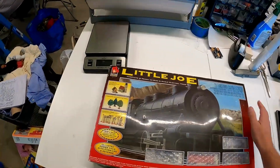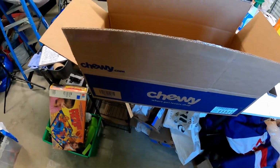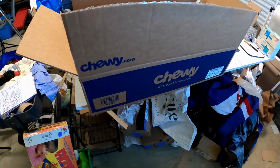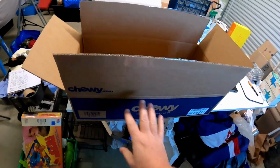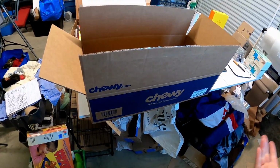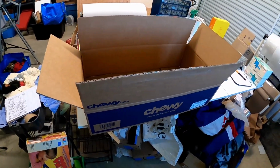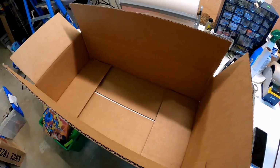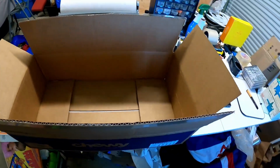And based off of the box that we find, it'll determine how much we protect this outside, essentially. So I do have a box that can work. And I don't know how many of you have animals or pets and get Chewy pet subscriptions or shipments from Chewy. We regularly get our cat food in here, and they send these boxes. We get maybe one every 6 weeks or so. They're nice for shipping large items in one sense, but they are bad in another, in that the size that these are is like the post office has decided that they don't like boxes this long.